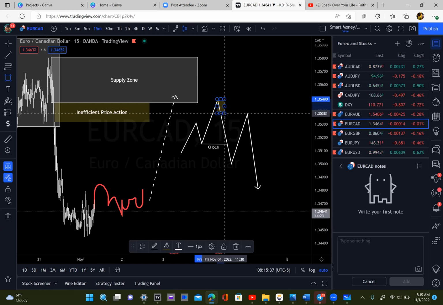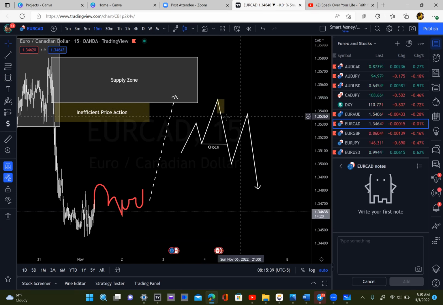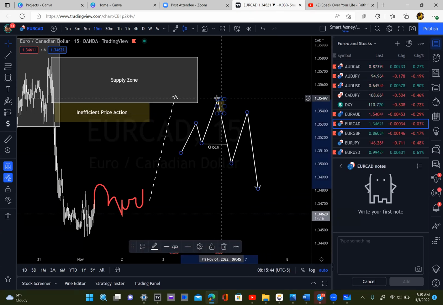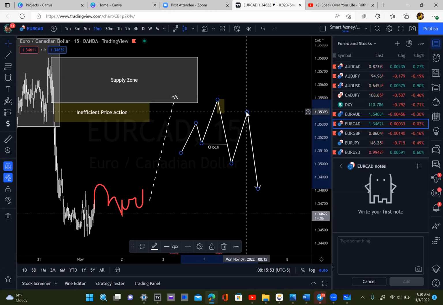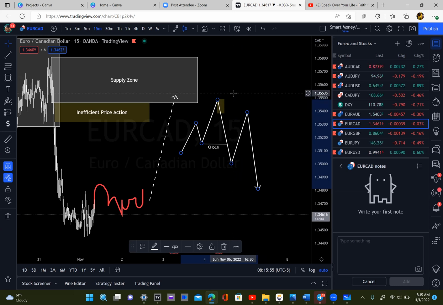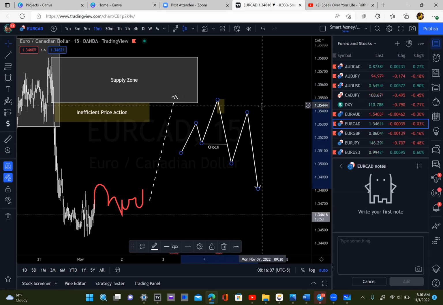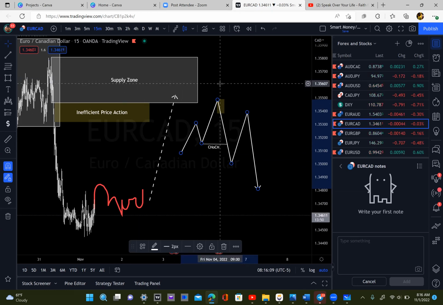And when you start looking for your zone, you find your zone right there. Then you just wait for price to come back up like this. Tap it. Put your stop loss somewhere above here. It's a small stop loss. That's why we go down to a lower time frame, it gives you a smaller stop loss. So now you can get in this trade comfortably, knowing my stop loss is small. Even if it hits it and goes deeper, now I just look for something up here. My stop loss is small, so I didn't lose a whole lot of money. And just like that.